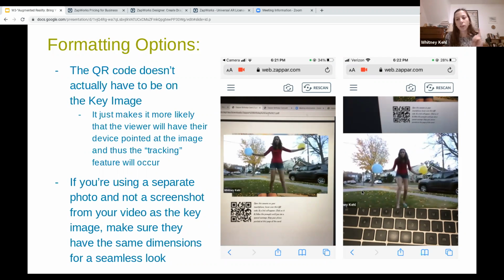If you look at the screenshot on the right, you'll see that the video content goes all the way to the edges of my phone screen. And at the top of that screenshot, you can see the QR code and the bottom of the key image in the background. So in order to get that tracking function, which I think is the most fun and most magical part of this, it just helps to have the QR code on the image.